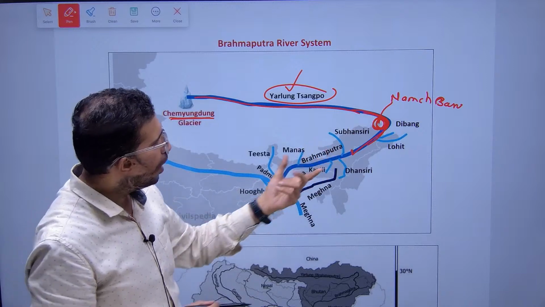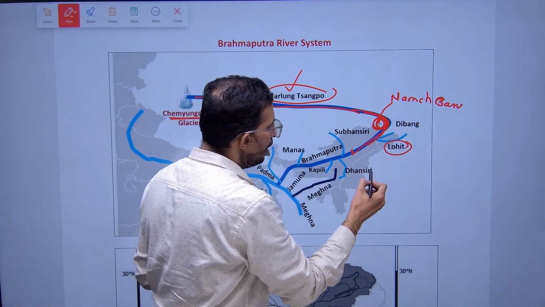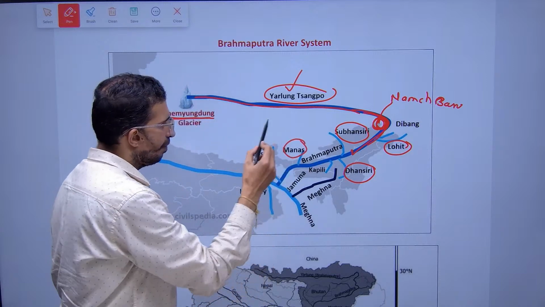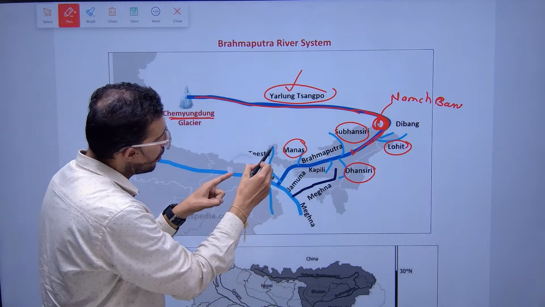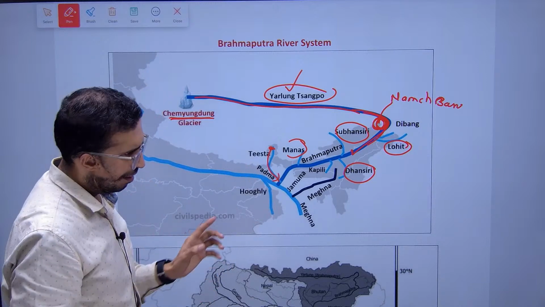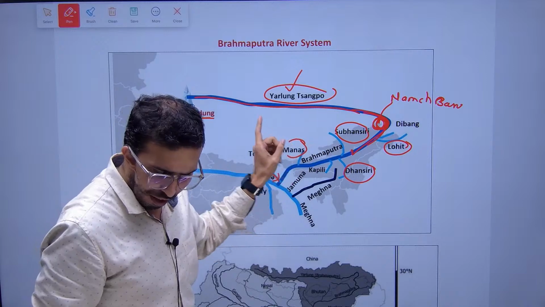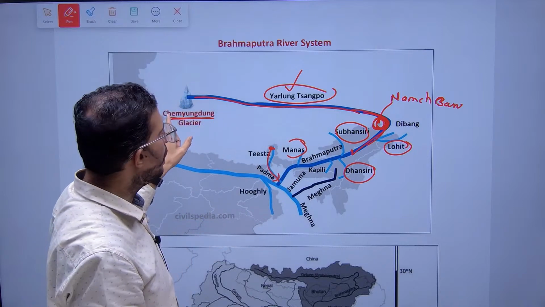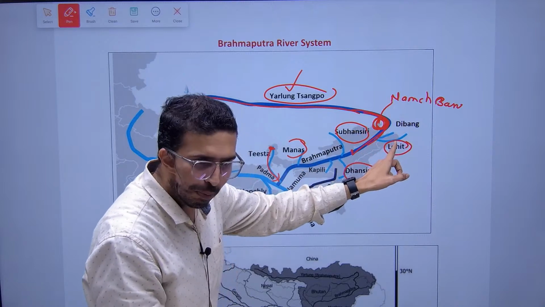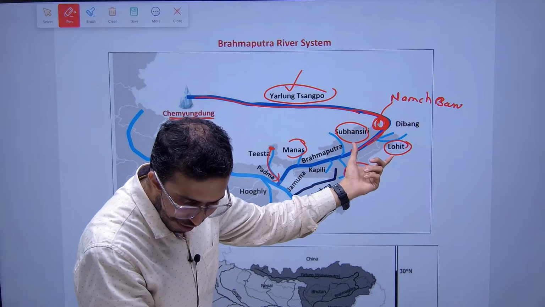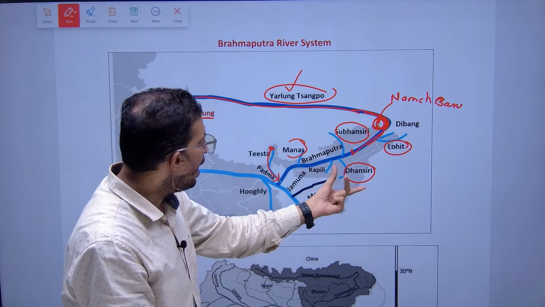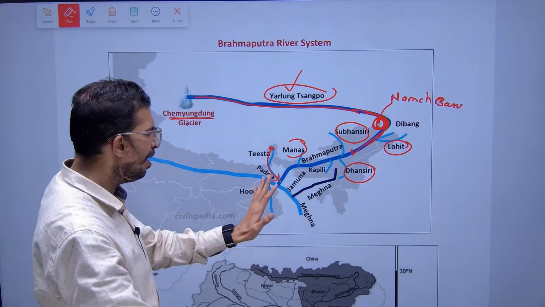where during the traveling, this Brahmaputra river is joined by the Lohit river, Dhanseri river, Subansiri river, Manas river. And from the right, Tista river originates in India. Yes, this is important. The Yarlung Tsangpo at the Cheomyung-dong glacier origin, then takes the turn at the Namcha Barwa, where this river is joined by the Manas river, Tista river, Lohit river, Dhanseri river. Yes, these are the important ones.